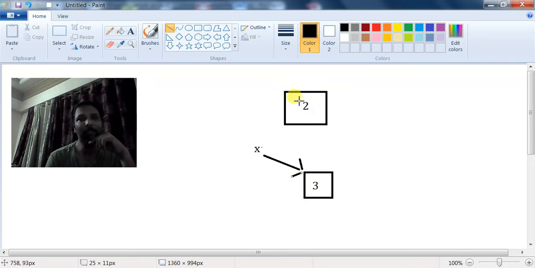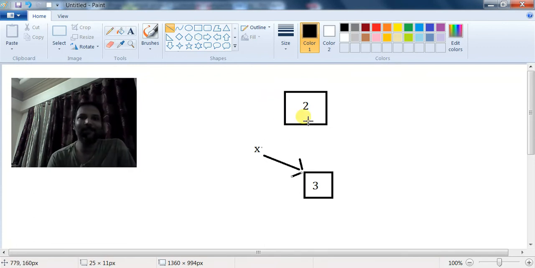So what about this 2, this memory space? There is no variable referring to this value. So is it useless? You may be thinking like that. Definitely it is useless.